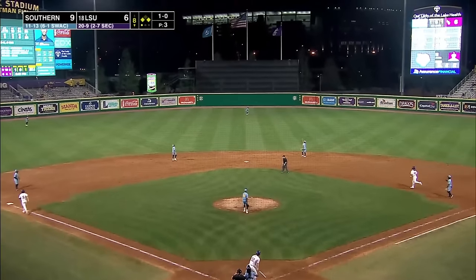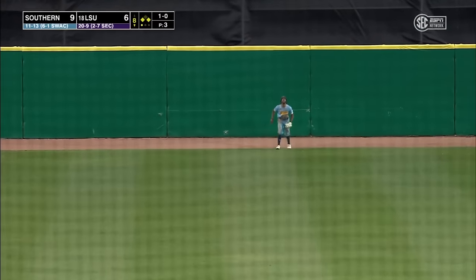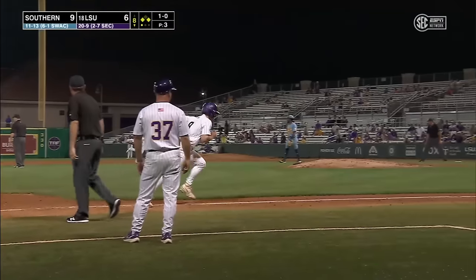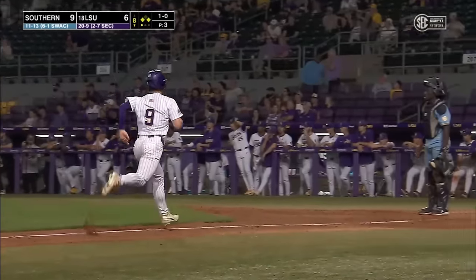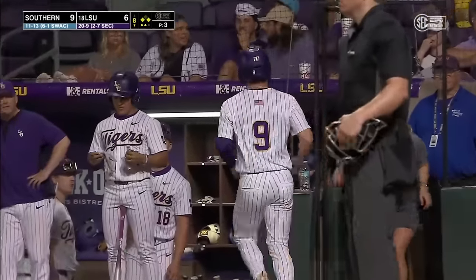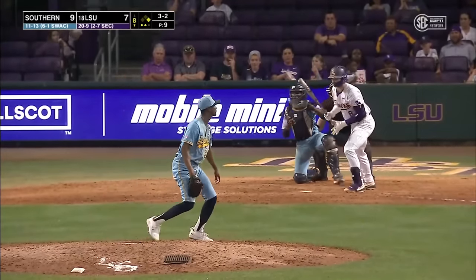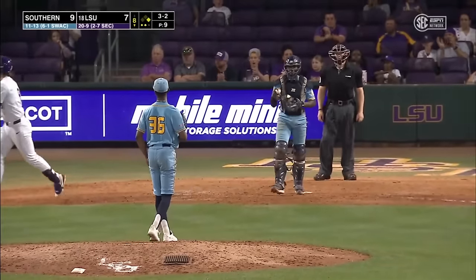Jones is the team leader in home runs. He sends it very high in the air to deep center field. Hawkins is backing up. He's on the warning track. He makes the catch in straightaway center field, almost 400 feet from the plate. It is plenty deep enough to plate Bingham. It's high. The inning continues.